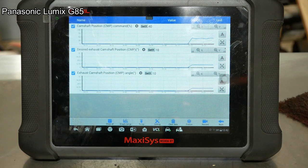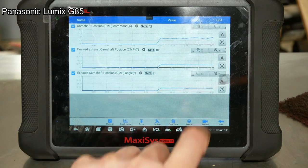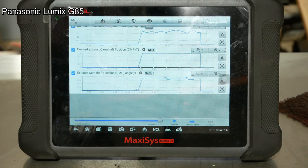That looks a whole lot different. Remember before we had that step up? But it should drop off here. Yep, there it goes. Alright, I'm going to put it outside, let it cool off, and we'll try the same test again.